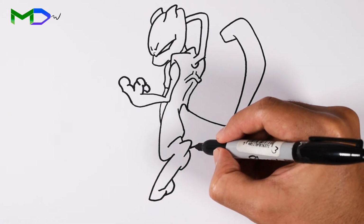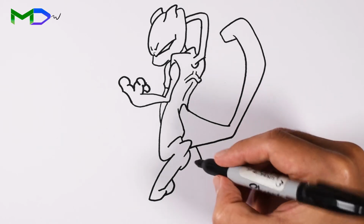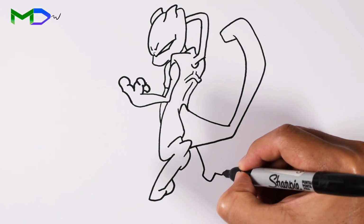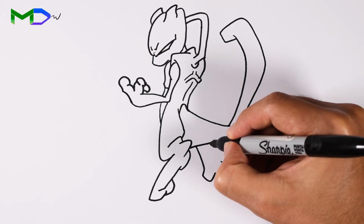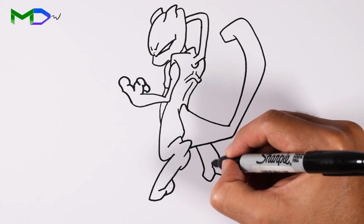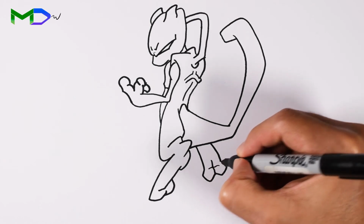Let's go with the second foot. Draw a line, then one toe, then complete the shape with four small lines.